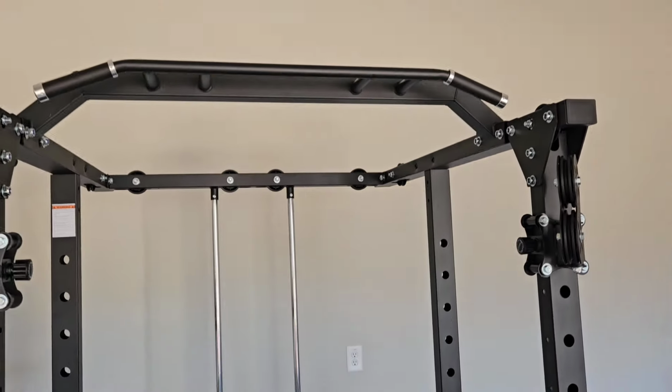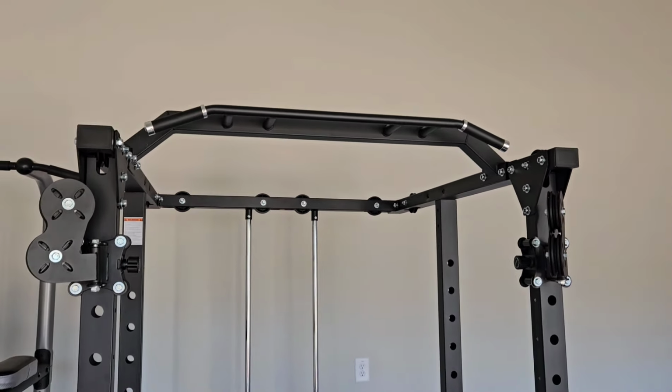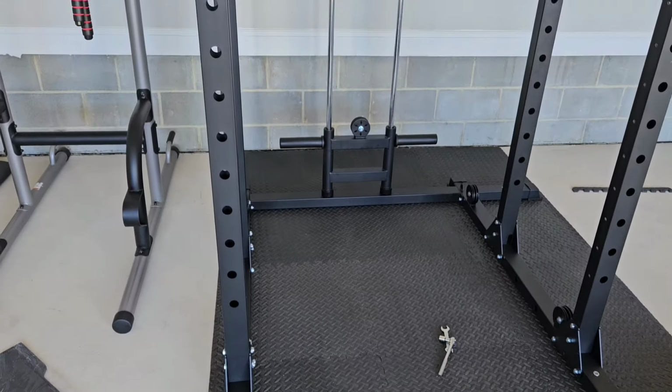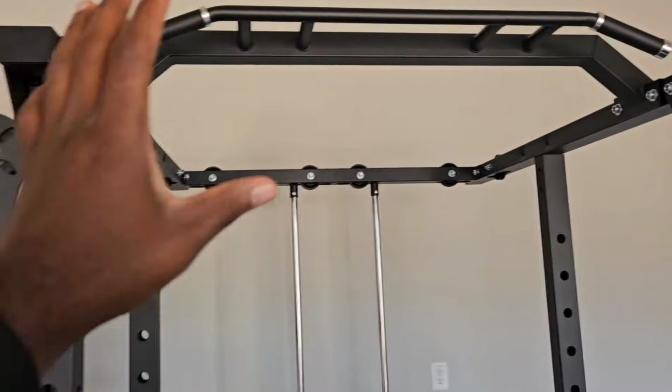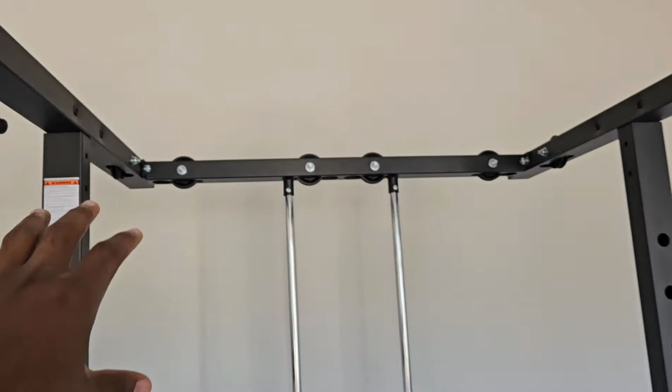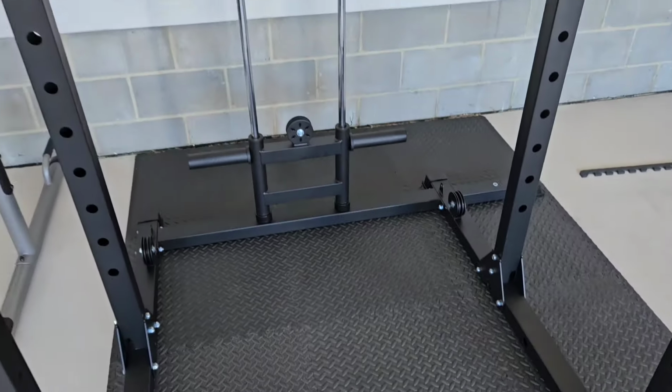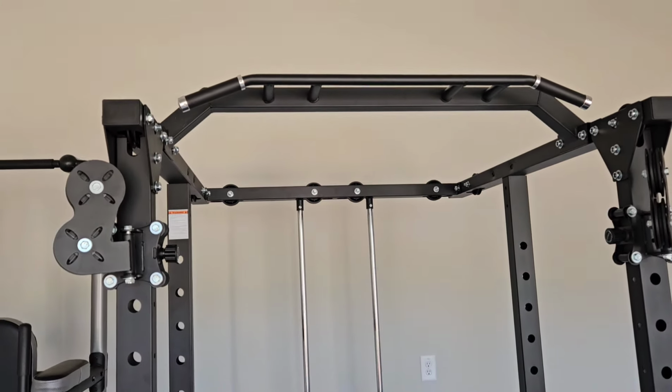So now, this is what we have so far. We did the border on the top of the cage, right there. I haven't tightened anything up top again. Everything is hand tightened, and once I get everything in, I'll go ahead and secure it down.